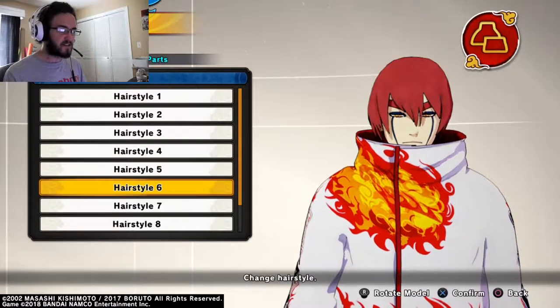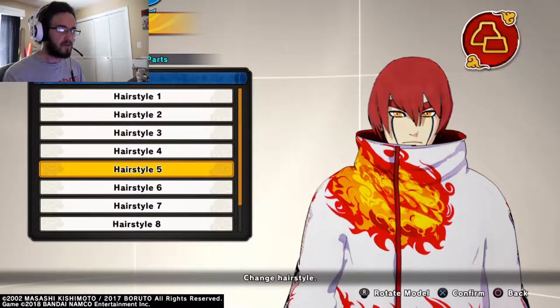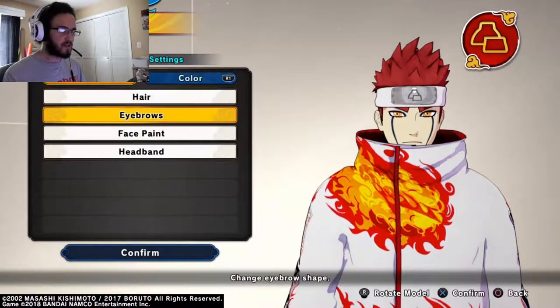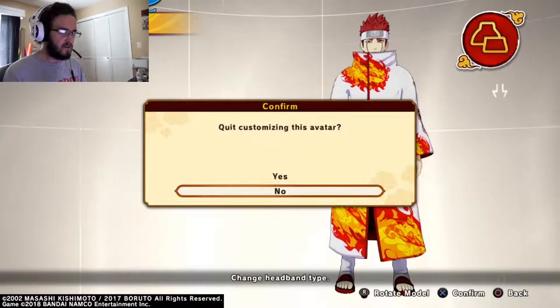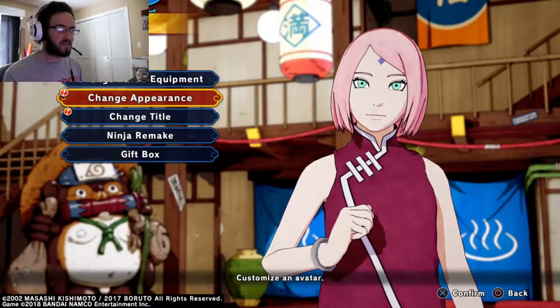Let's see, we've got various different hairstyles. There are these ones here, and there are a lot more that you can actually buy in the shop. The one I want, let's see, is it even here? No, it must be in the shop. These are just the ones I've accessed already. Oh, let's not mess those up. Quit customizing. Whoa, quit customizing, yes. Let me show you the ones that we have in the shop.